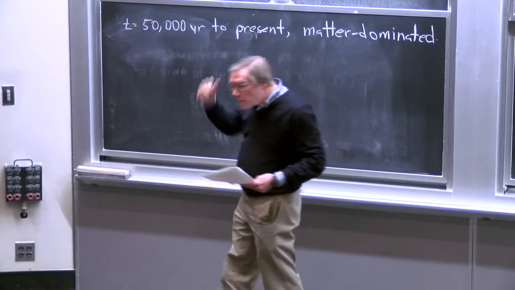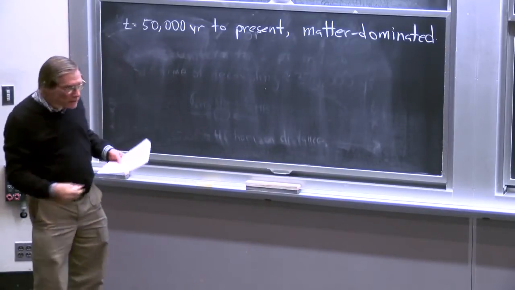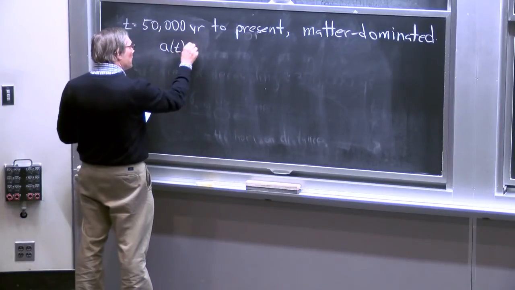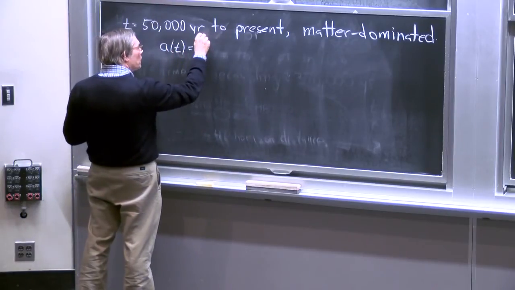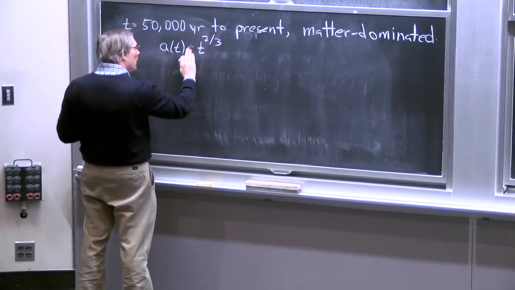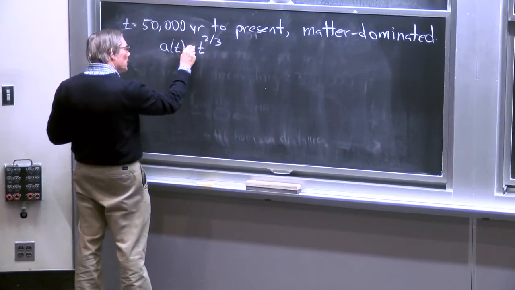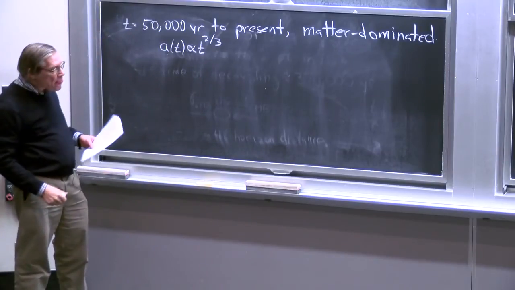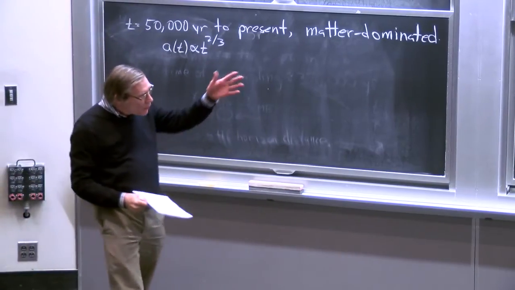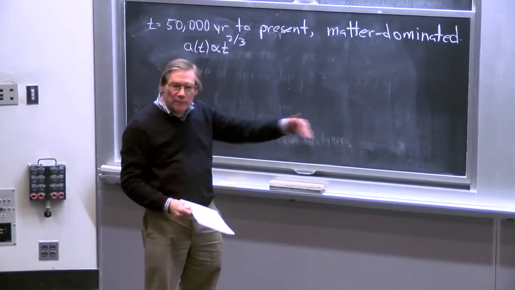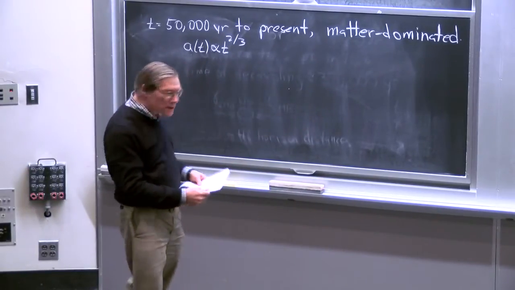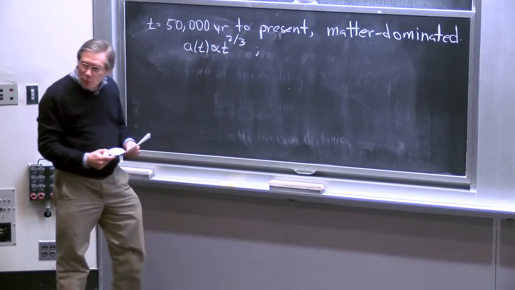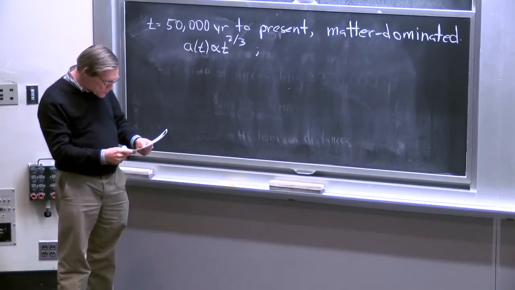And the nice thing is that we know how matter-dominated universes behave. We don't need to recalculate it. We know that the scale factor for a matter-dominated flat universe goes like t to the 2/3 power. I should have a proportionality sign here. a of t is proportional to t to the 2/3. And it's fair to assume flat because we're always going to be talking about universes that are nearly flat, becoming more and more flat as we go backwards, as we'll see. And again, this is an approximate calculation. One could do it more accurately if one wanted to, but there's really no need to because the result will be so extreme.